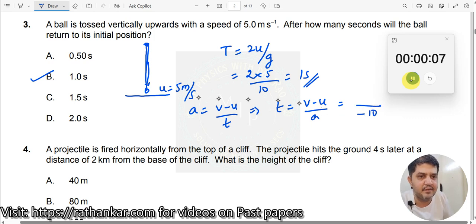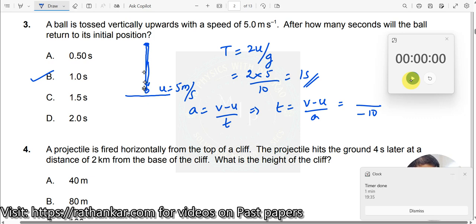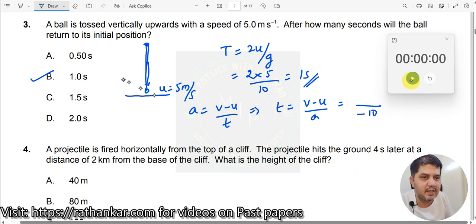And what is v? See, don't take the value of v to be this one. This is not the final velocity. When you are throwing a ball from here, you throw it with a velocity u. What is the velocity u here? The velocity u here is nothing but 5. I'll write minus 5 here. u is already written. What is v?